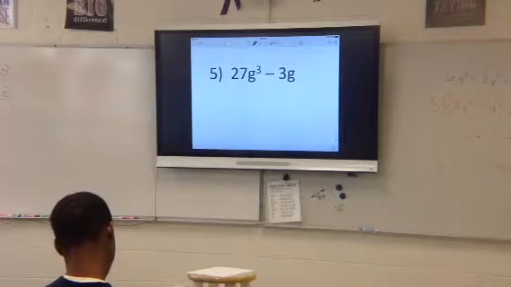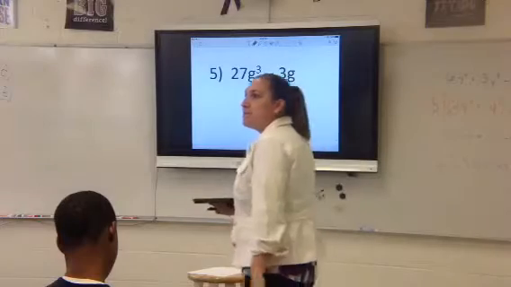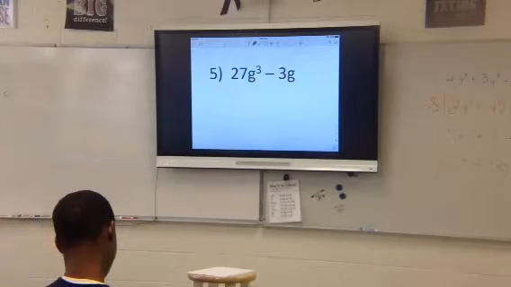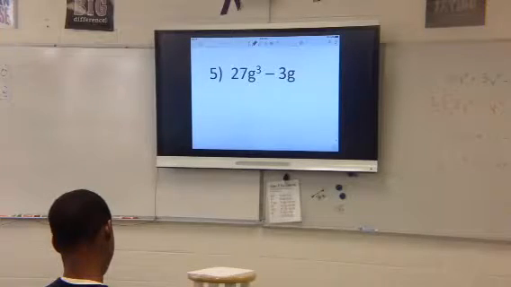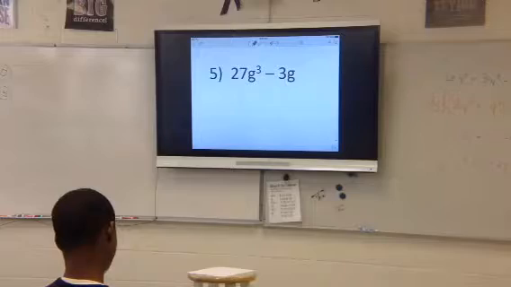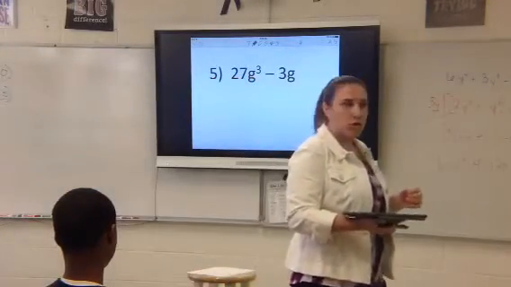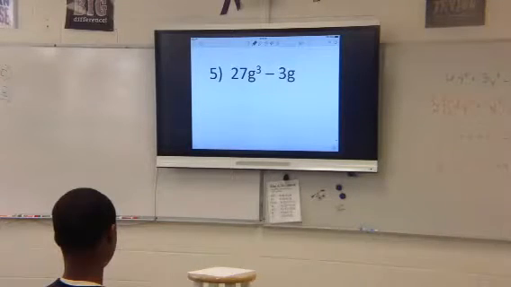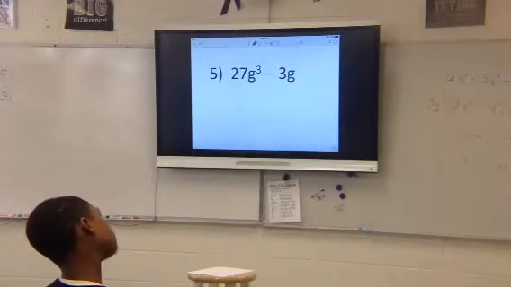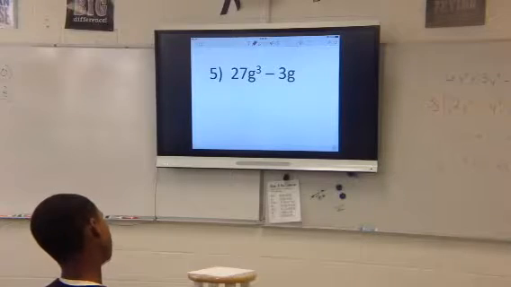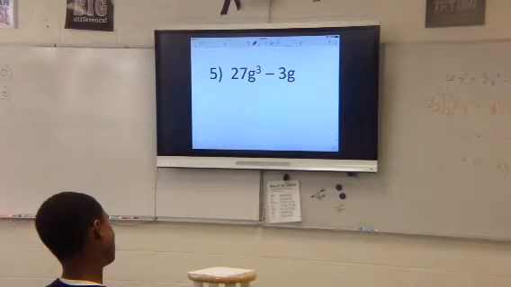Number 5. What do we think here on this one? Okay, good. She's saying pull GCF because can I square root 27 and get a whole number? No. All right? So one of the first things that we kept talking about earlier before spring break was pull a GCF. The very first step is always to look for GCF. So in this case, she said 3, but is there something else I should also maybe be pulling out? A G as well, all right? So let's go ahead and pull out our 3G.